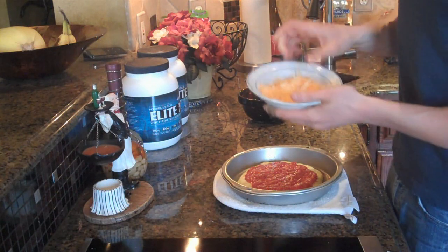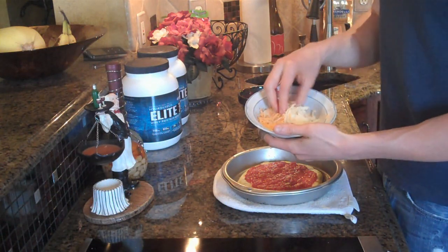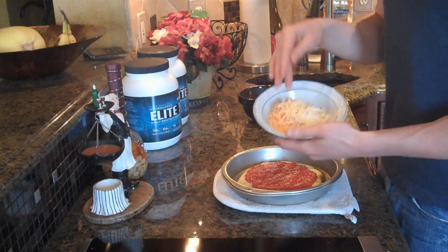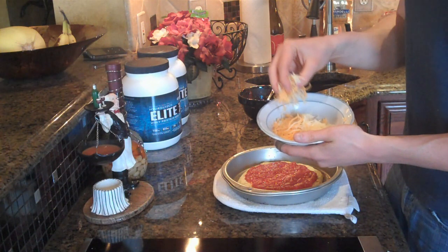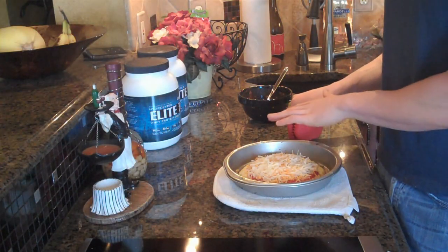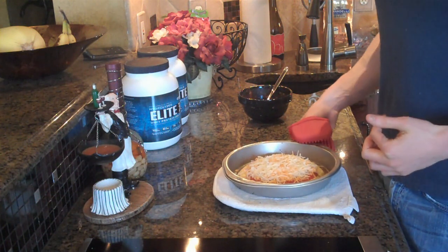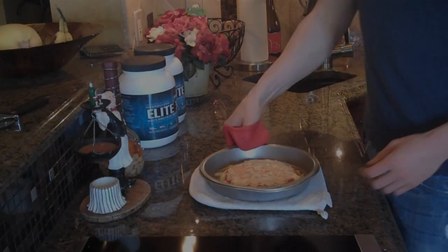Now here I have some shredded cheese. It's actually fat-free mozzarella cheese, and there's a little bit of cheddar just to give it some more variation. Sprinkle, again, the amount that you want on top. Alright, so here we go. All the toppings are on. This is going to go back into the oven for about 5 minutes, and you should probably keep an eye on it.